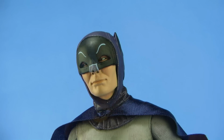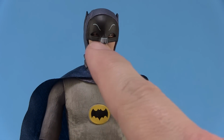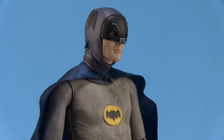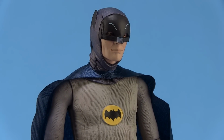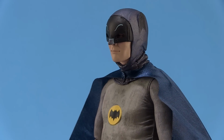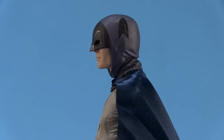And I love the way that Batman cowl is sitting over his face. You can tell that it's a separate sculpt, and you can kind of see how the eye holes sink in, and you can perfectly see a nicely sculpted face underneath that. It just looks brilliant and really does a fantastic job of looking exactly as this particular Batman cowl appeared in the series. And the detailing is also great on the cowl itself.